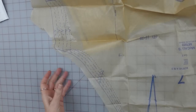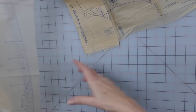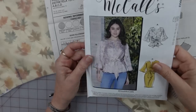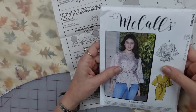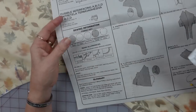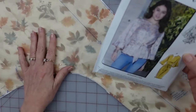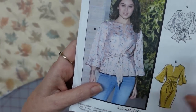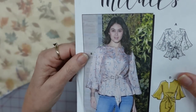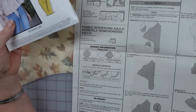And yeah, so it looks like if you're going to be doing the long dress version, there is a separate skirt piece for that, but I am not, so I am not cutting that one out. All right, so got everything cut out, not the interfacing yet, I'll do that later. Taking a peek at this first piece, this piece number 1, it's got this really long tie, and for something as simple and basic as this, it looks like a little tunic top with a slit opening. It is anything but that. This thing, it's wild what they've got going on.